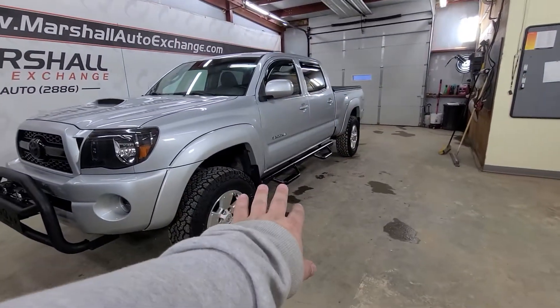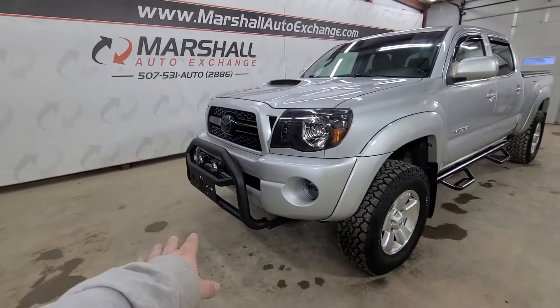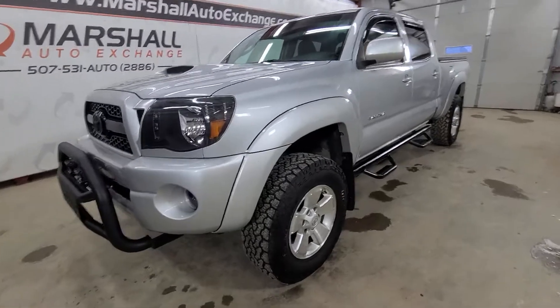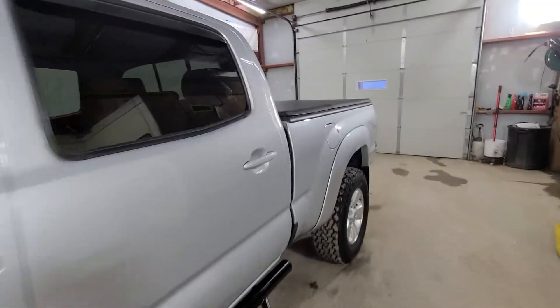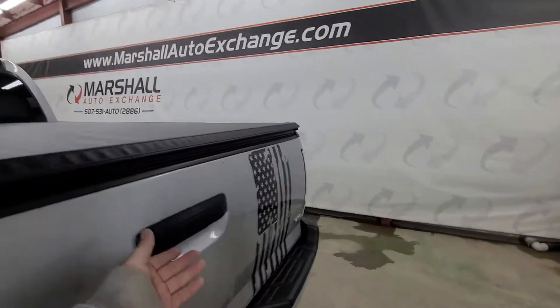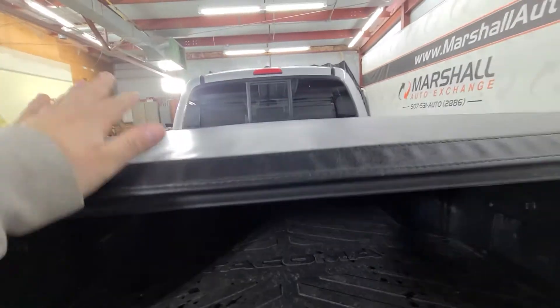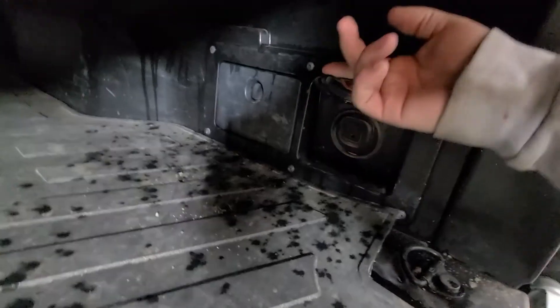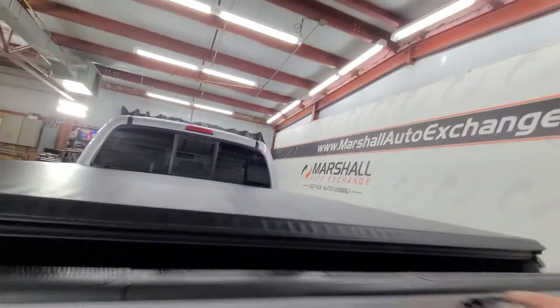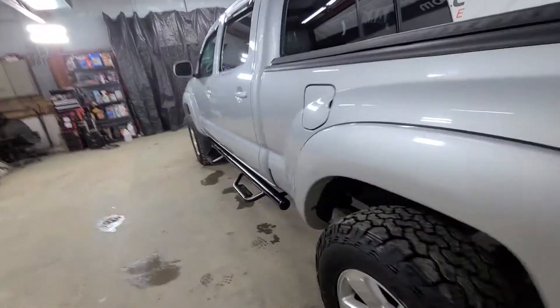This truck looks great. You can see it's got the Nerf step bars, which look really nice. It has an aftermarket Tiger push bar with LED lights that do work — really ties it together and gives it a nice stance. It's got brand new tires and a tri-fold bed cover access in great shape — no rips, no tears. It looks next to new, and there's an outlet in the box, which is pretty unique. Toyota is one of the first trucks to really do that.